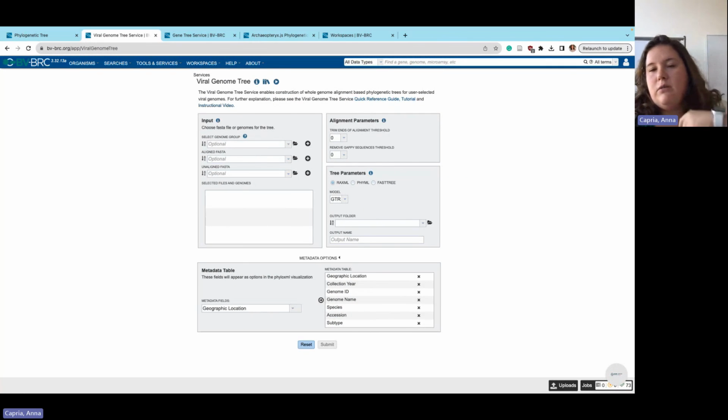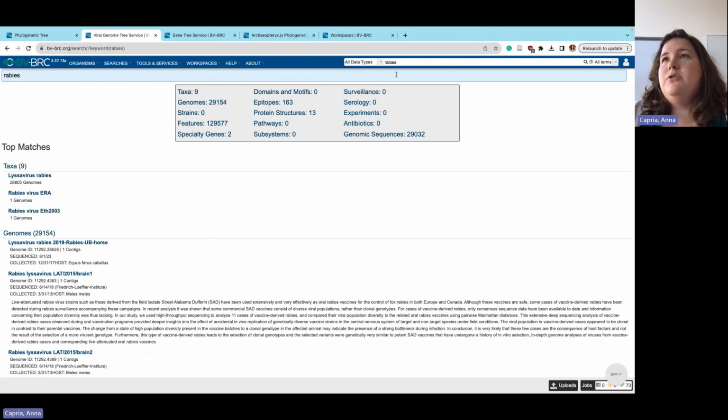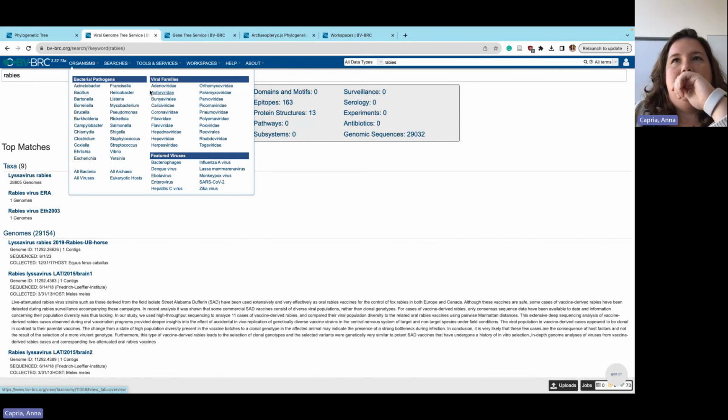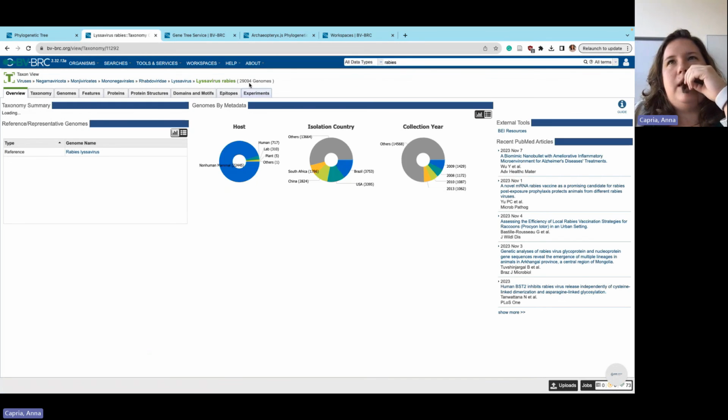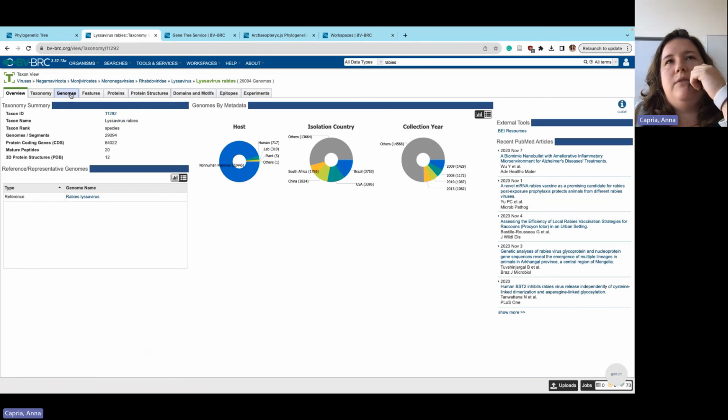If you're interested in rabies virus, I'm happy to quickly show you how to make a data set for that. I'm a big fan of the global search bar at the top because it's a great opportunity to get a feel for how that data is sorted. But if you knew the viral family, from here or on the homepage, there are some other ways to search, but it should get you down to the same information. So I'm going to go from the taxon view. These are all the Lyssavirus rabies genomes that we have.